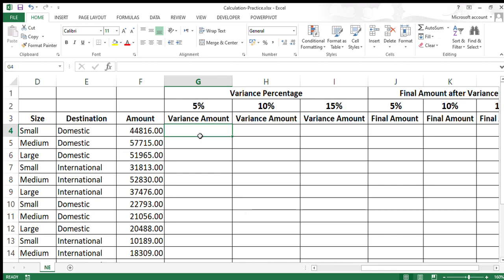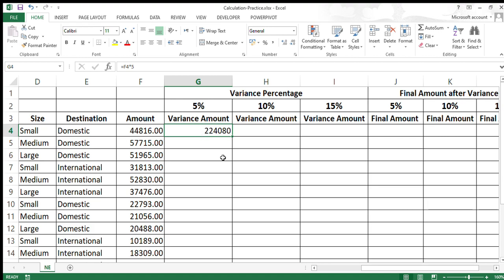Every single cell in an Excel sheet has a reference, and this gives us the flexibility of writing formulas or functions. Now for example, if we want to do a calculation in a particular cell where we want to multiply this amount, let's say 44816, by 5, we know we start with an equal to symbol. All formulas or calculations start with an equal to symbol. We click on the cell, so we get the cell reference, and multiply it by 5. So we get the result here.